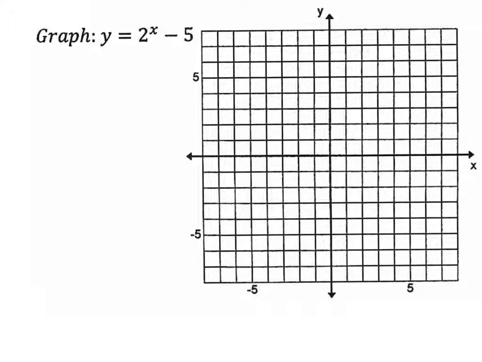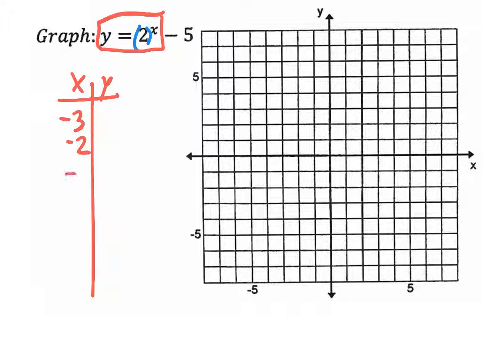So let's go through this a step at a time. I already know that from left to right it's going to grow because the base is 2, which is greater than 1, which causes it to grow from left to right. So let's take a look at the parent graph. What do I mean by that? I'm going to ignore the -5 for a little while, and at the end of it all, I'll shift it 5 units down. So let's come up with the XY table.